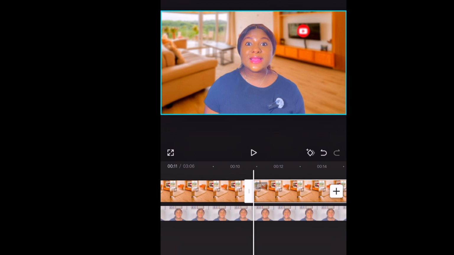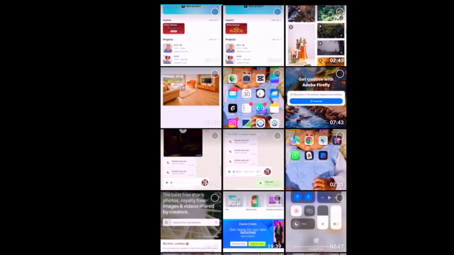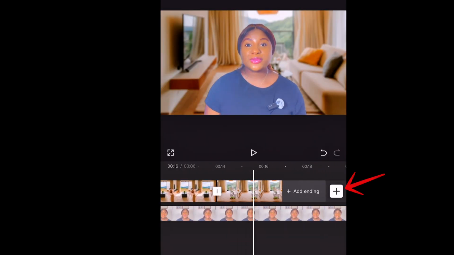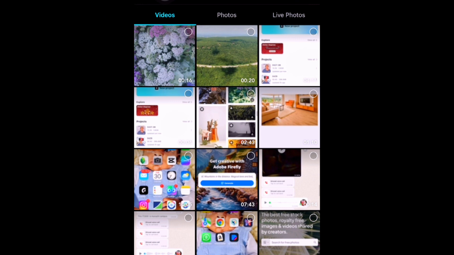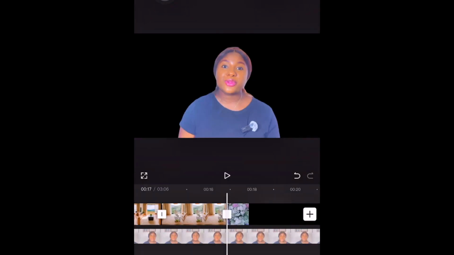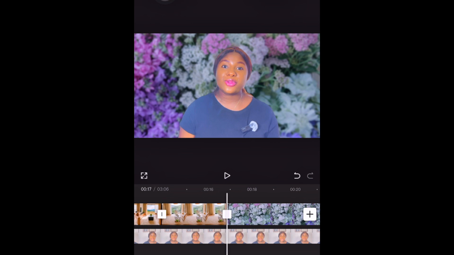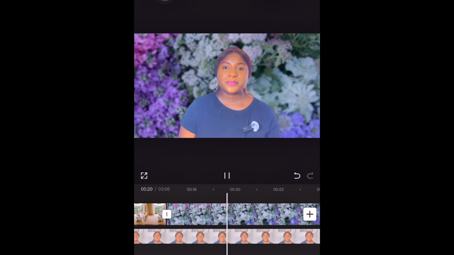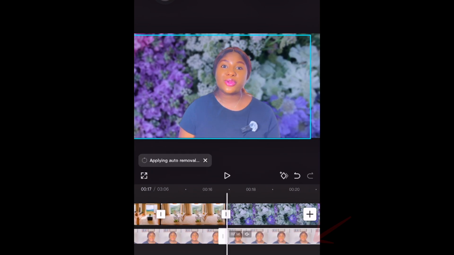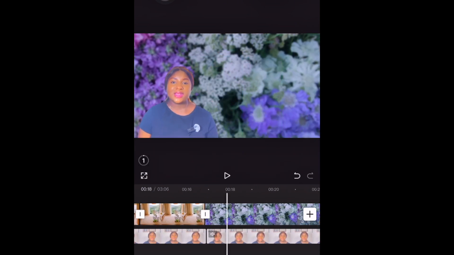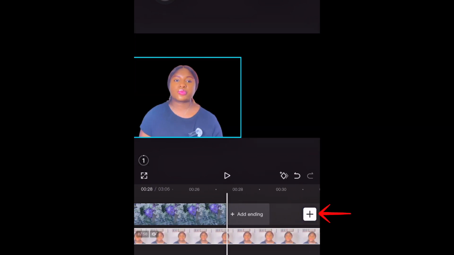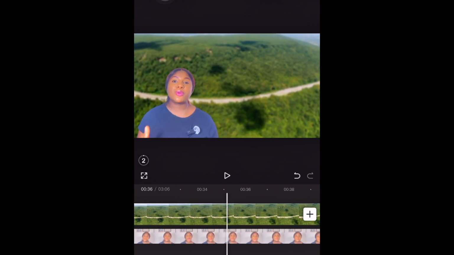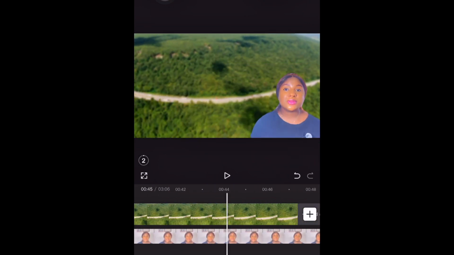All you need to do is repeat the process of adding in the image, stretching it out and blurring the background. So for the video background, click on the plus sign, select the video you want to use and it automatically becomes your background because the background of our main video has been removed earlier. So for those into illustrative video content, all you need to do is to tap on your original video, resize and reposition it, add as many videos as possible by repeating the same process, and you will have your background images and videos blended into your original video.